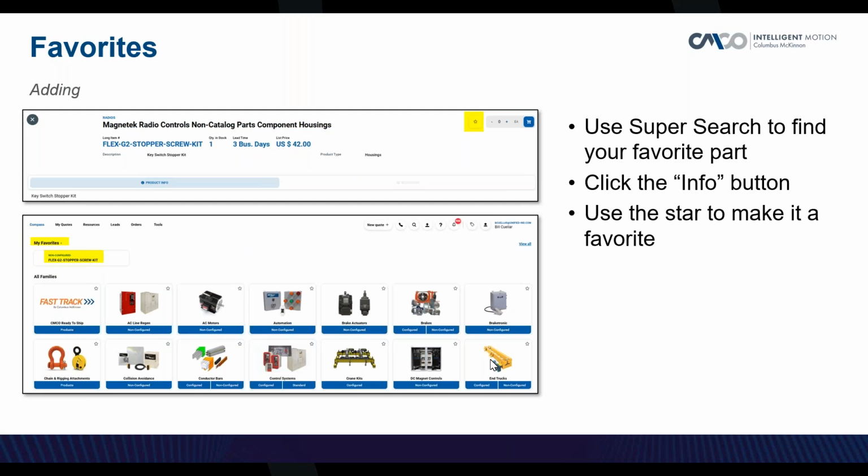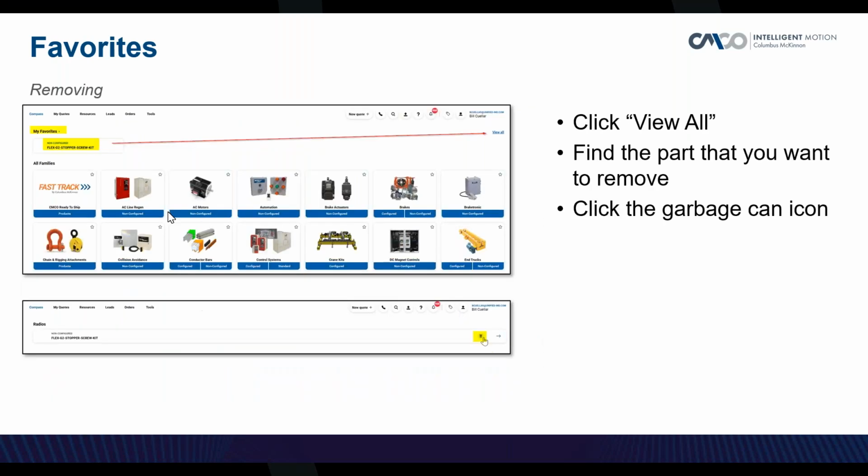So for me, I use this as a reminder, but other people do this for products that are very, very common to them. And so what you do is you find it, you don't even have to add it to your cart. And anytime you see this little yellow star, you click on it, and it'll highlight itself. And then now above all of your Compass tiles on that main screen and also on the initial display, you're going to find this product right underneath My Favorites. I believe we allow up to 10 favorites.